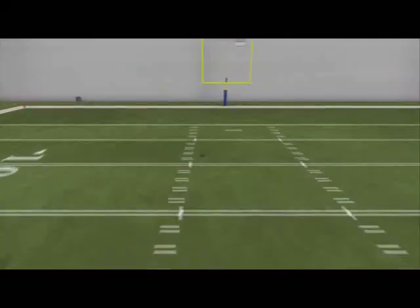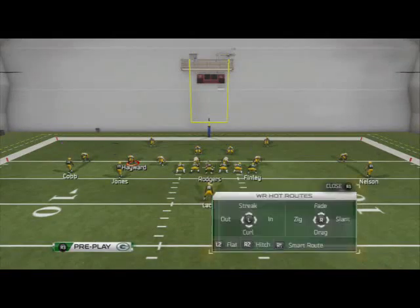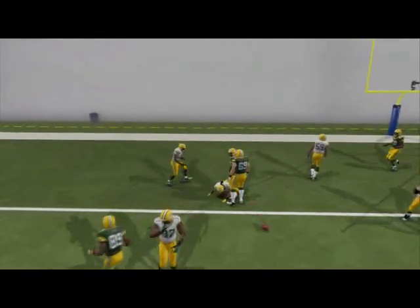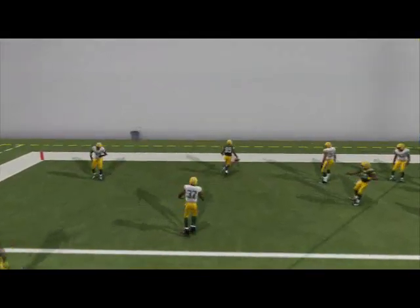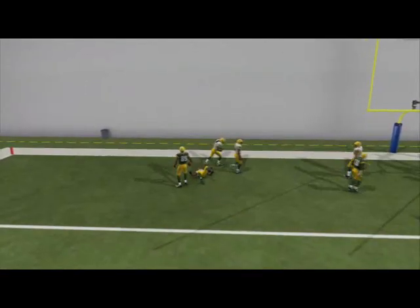So just be sure to add this to your playbook. You don't have to master this scheme. I would say this is probably the least important of all of them, just because you only are going to use this once or twice a game. So be sure to check out the scheme. And never forget about that fade you could throw in the red zone to James Jones.